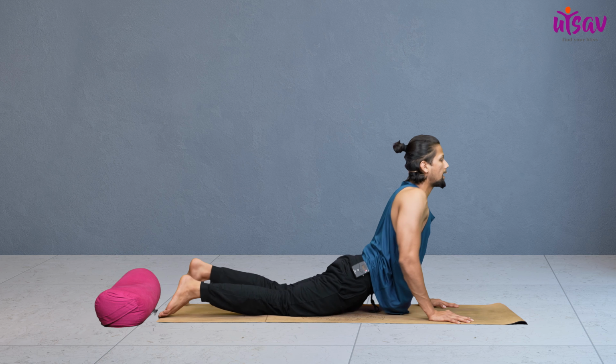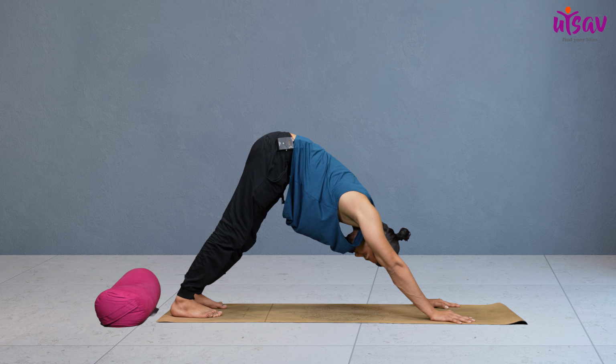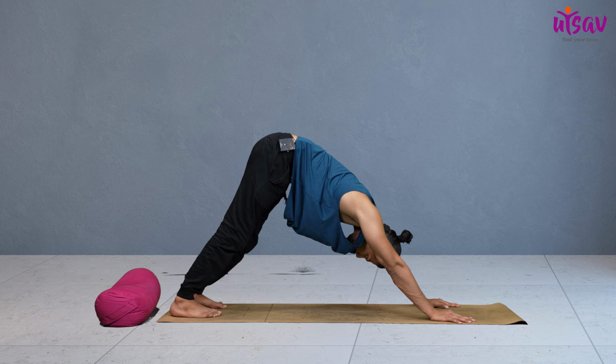One last round, your shift to your plank. Knees, chest, and chin to your mat. Inhale, toes back, Bhujangasana. Exhale, your Adho Mukha Svanasana. Breathe and hold in here for 6, 5, 4, 3, 2, 1.